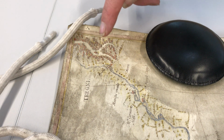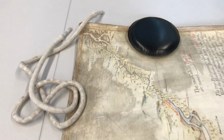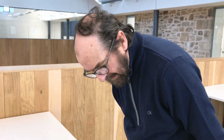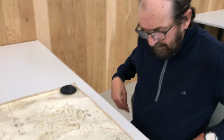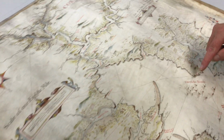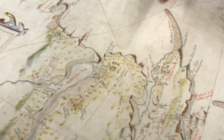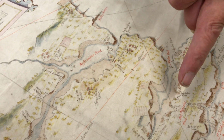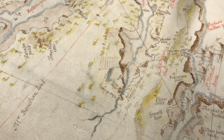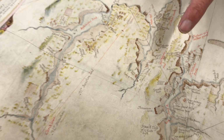which, of course, is Tregony. Now, all three of these towns, Tregony, Truro, and Penryn, were, of course, boroughs, each returning 2 MPs to Parliament. And other places can be easily recognised. Carrick Road, or Carrick Roads, as we would call it today. We have St Myler Church, and we have Mr. Trefusis' place. The names in red are of the big landowning houses, as with Arwenick. And then other coastal features and features in the river.